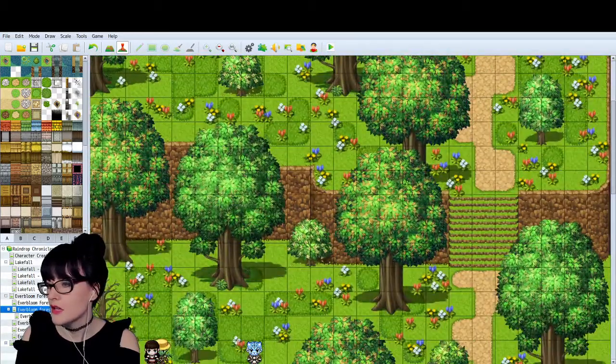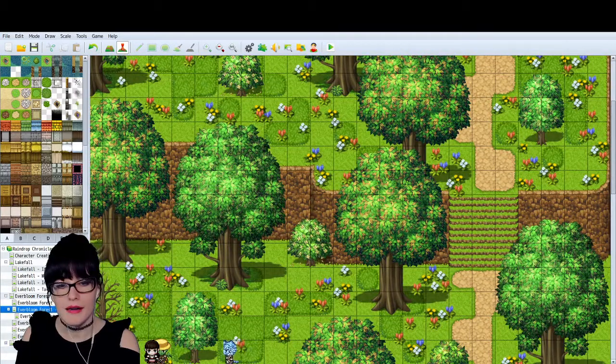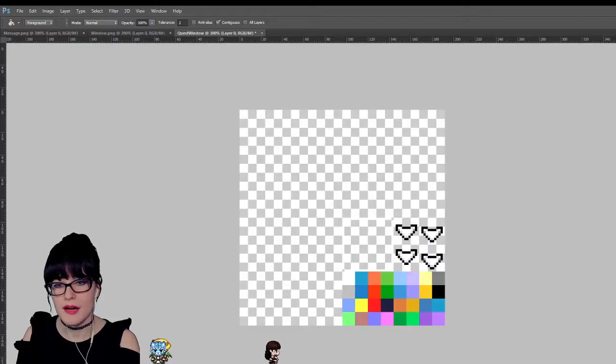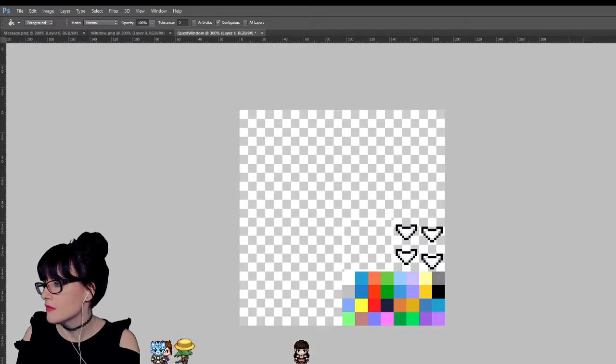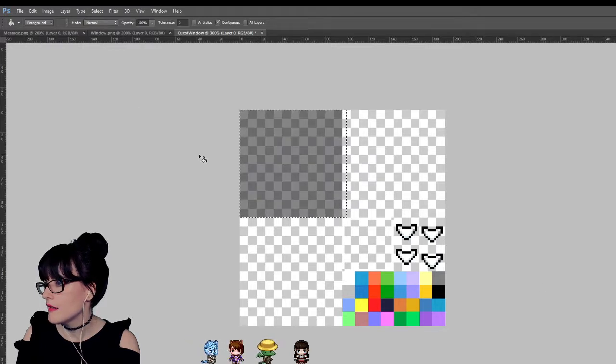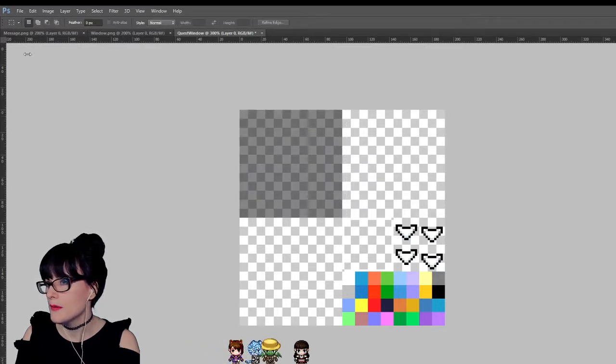Okay, so we were in the middle of doing our UI window. So the main goal is we're going to get a sort of shadow behind the text so it's actually visible. So that will do that, but that's probably way too dark as it currently is.